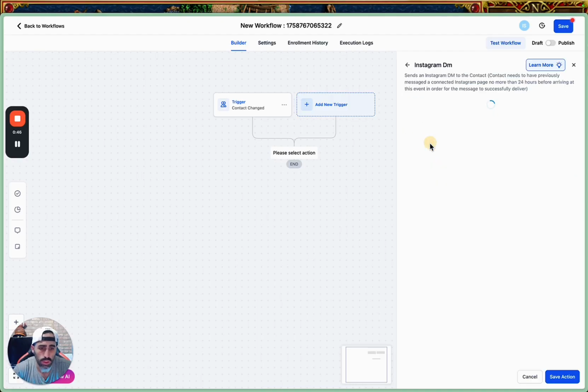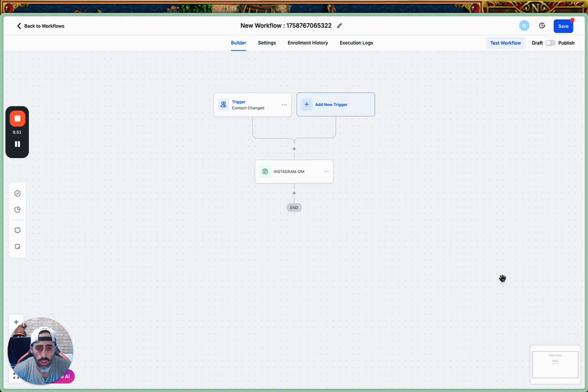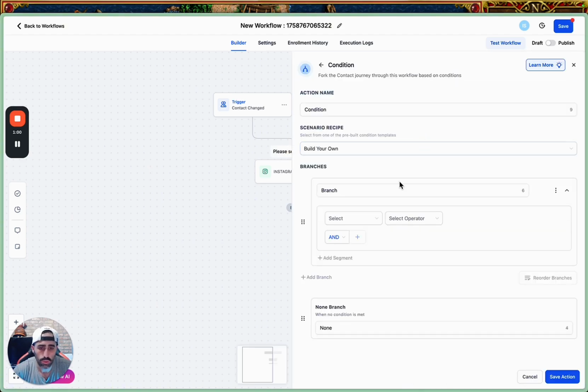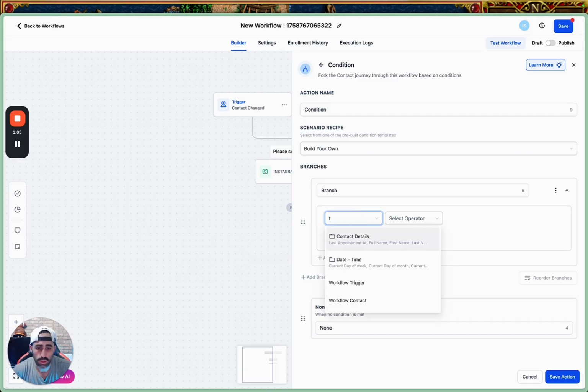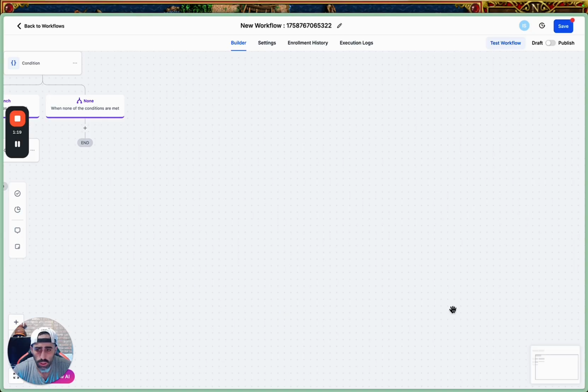Then we're gonna do Instagram message, then last contact for make. As a safety, we want to make sure that we have the tag in contact details, so we scroll down, tags, include, and that it has the freedom tag, and we're gonna click save.